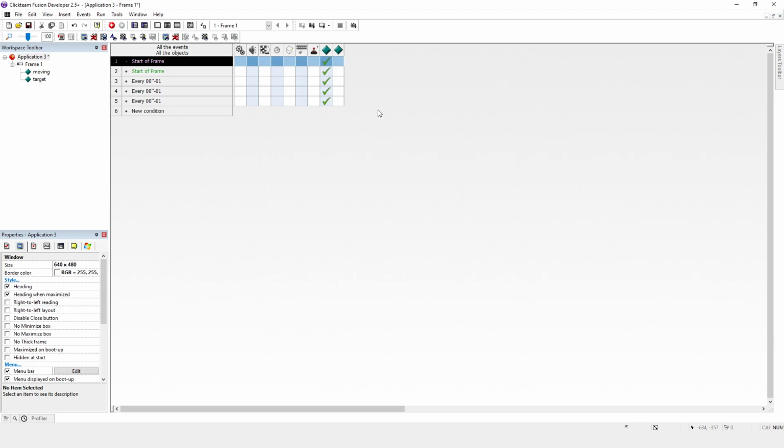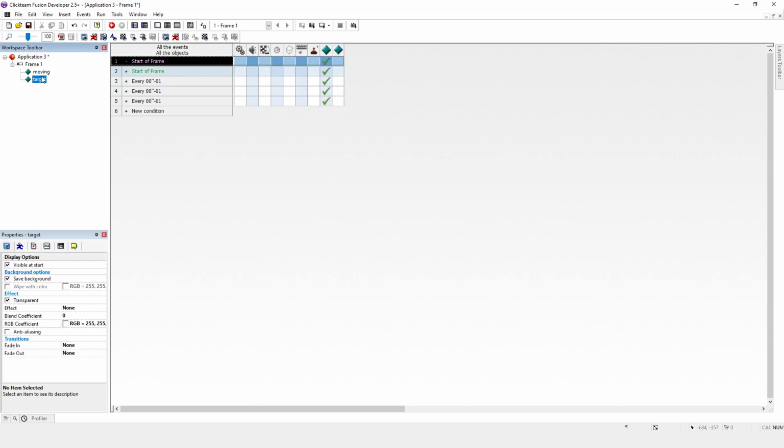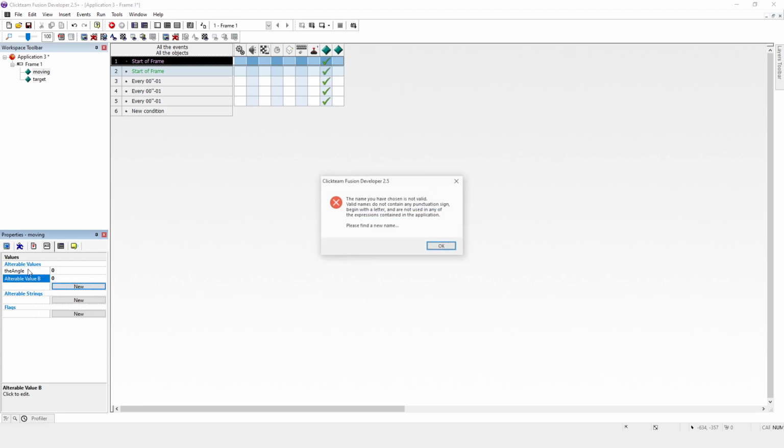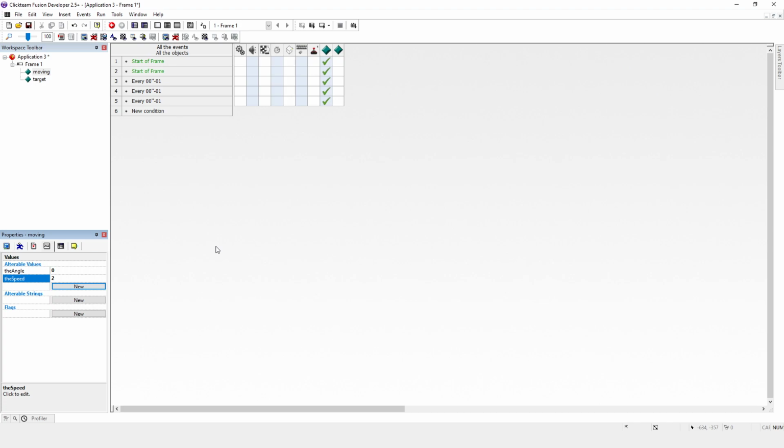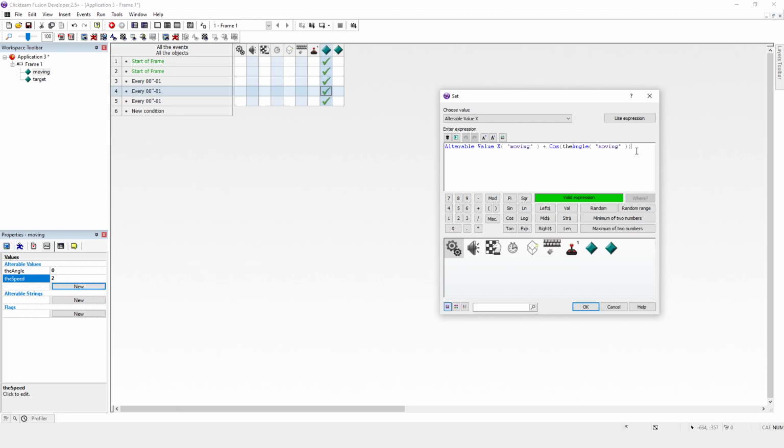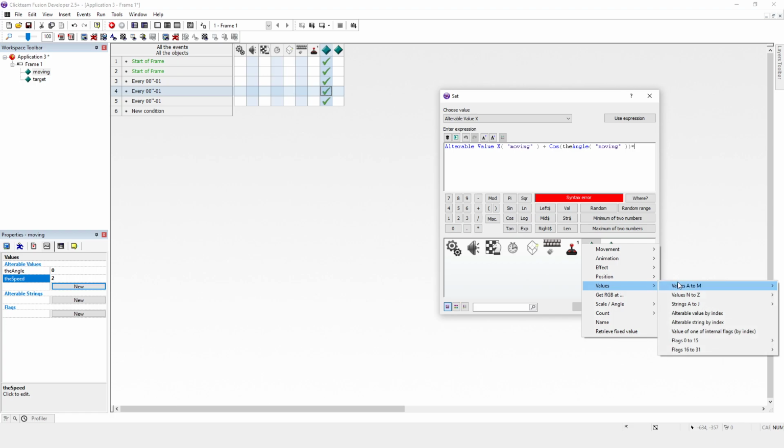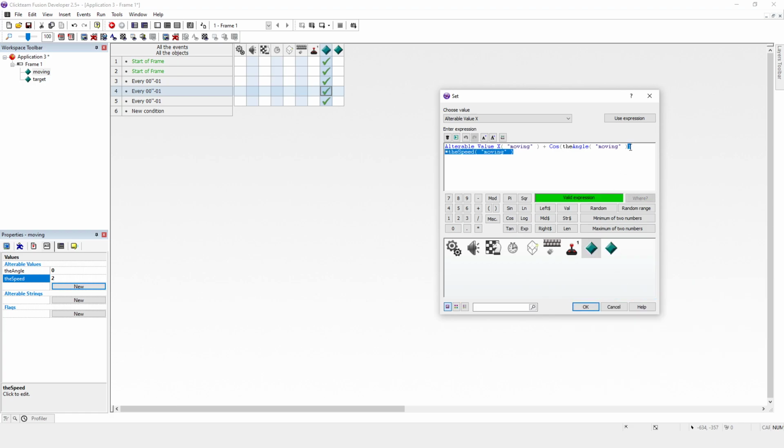Okay, what if you want to change the speed of it? So let's go into my moving thing, create another alterable value called speed. Oh my goodness, keep getting pinged for that. The speed, right, I'm going to set it at 2. Now all you need to do for the speed, dead simple, is you just kind of accelerate this bit. So we're going to get this bit here, which will tell us how much we're moving, and we just double it. So we times it by the speed. It's that simple. So we're just timesing that end bit by the speed.